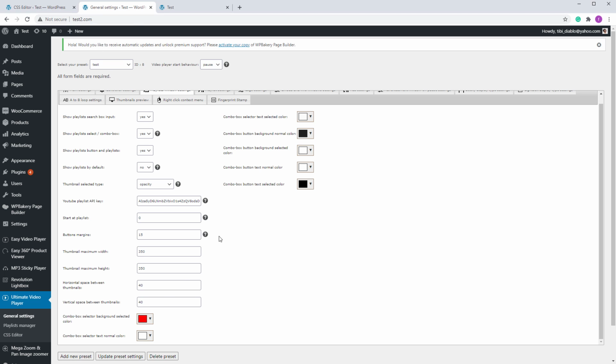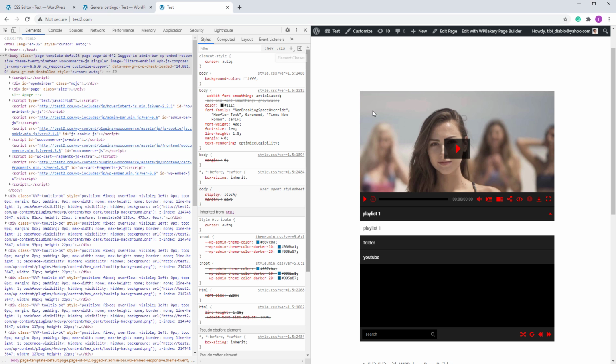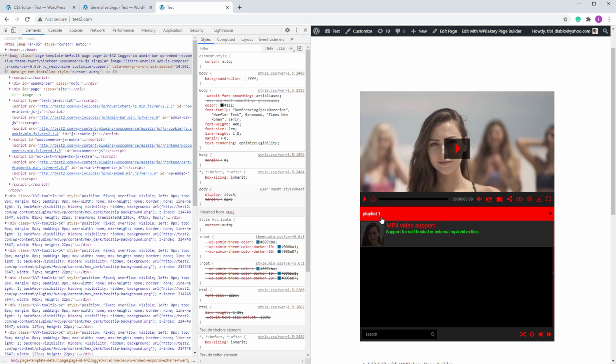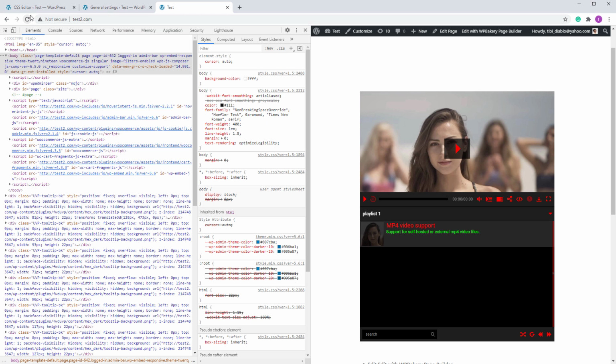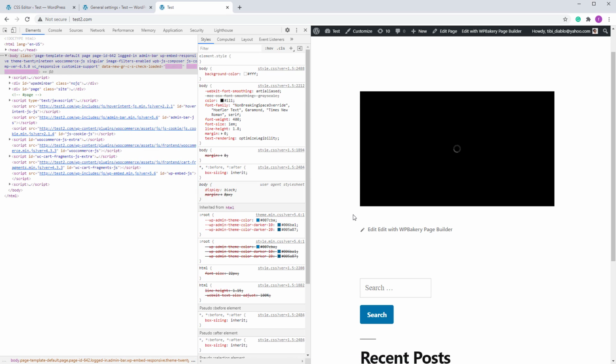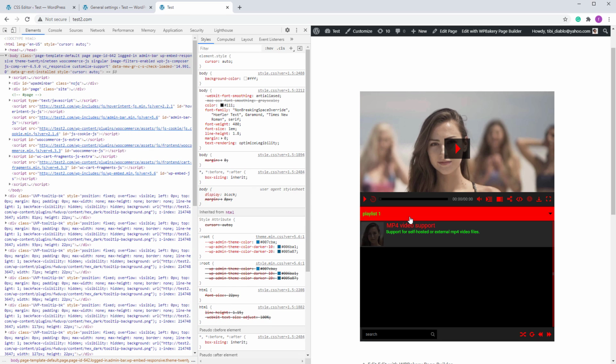So we have the background selected color when it's hovered here, you see, which I've set to red, and also the text color, which I set to white, and I'll just set it to green to show you. Of course it will look ugly, but just to understand how this works. And now when I hover this, see the text, it's green.